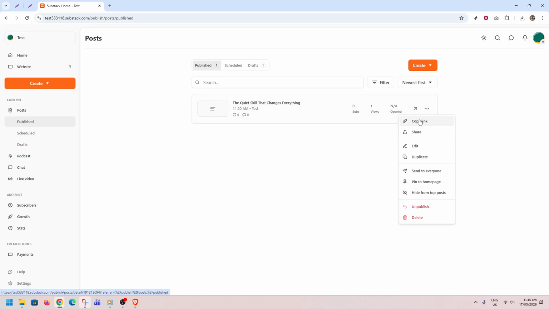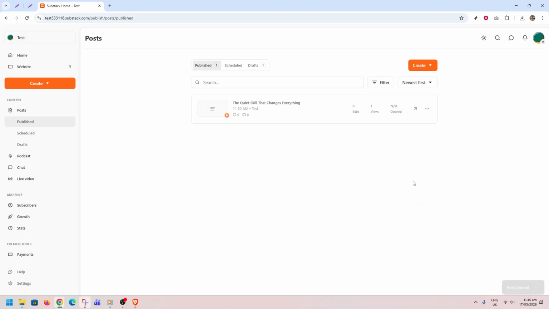Once you've identified the post, open its options, look for a control labeled Pin to Homepage and click it. You should see a confirmation or a small indicator showing that the post is now pinned. If you don't see the change immediately, refresh your homepage to verify the placement. Only one post is usually pinned at a time. Pinning a new one will replace the previous pin.